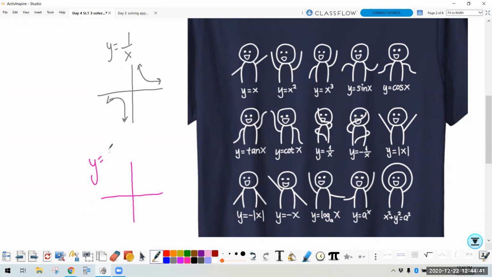A few of you are chatting me. It's the log graph. The log parent function looks like this. They have it reflected. That's not right. Instead, I should have made this person with their arms this way. Oh, I guess no arrows on the end. They were close. They reflected it. All the others are the parent functions.